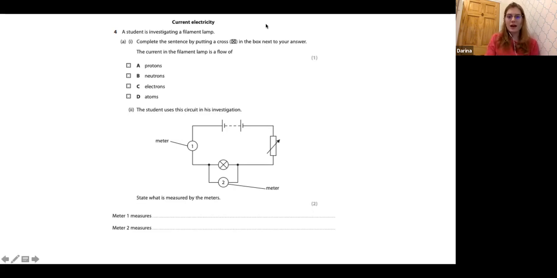Right, well done. So we've just got an answer saying meter 1 is resistance. Now, I hope I've explained why it's current, but that's an interesting question actually. How would we measure resistance? Because we've got this setup, we're not adding or taking anything away. How would we find the resistance of this lamp using this setup? Because I haven't mentioned such a thing as a resistometer. So what would we use?